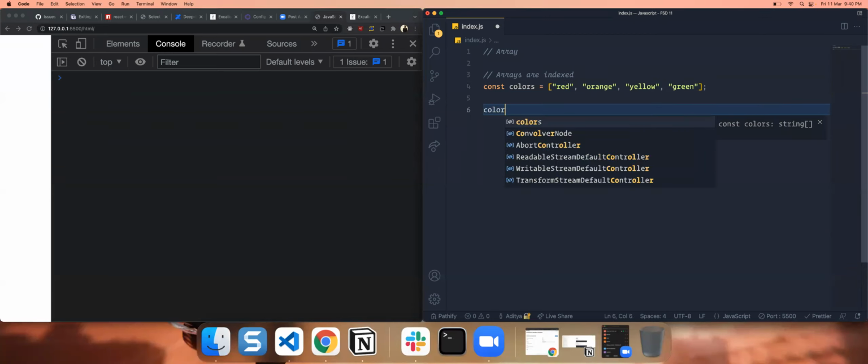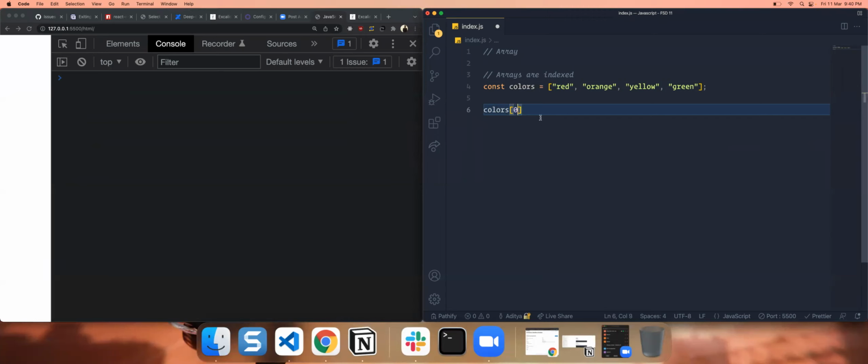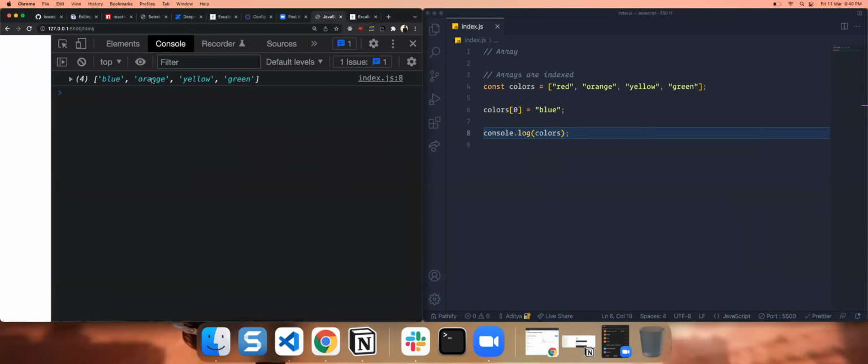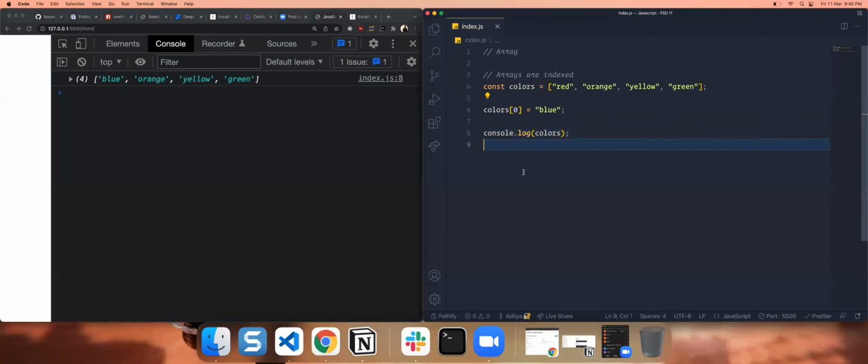Now I know colors of 0 is red, right? So here I will assign this a new value. Now when I do console.log of colors, I'll get blue, orange, yellow, and green. What I'm saying here is, colors ka 0th index pe, please assign this value. That is all I'm saying.